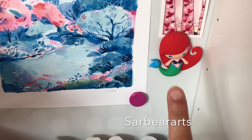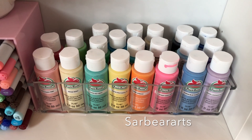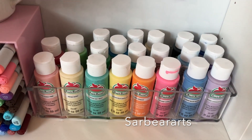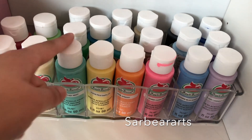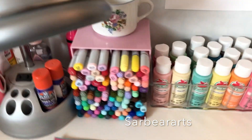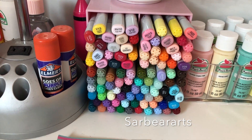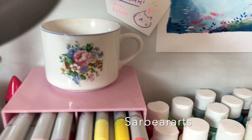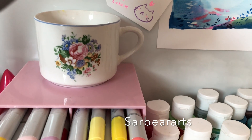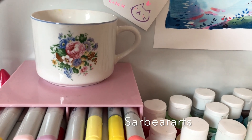This is a little Ariel magnet I thought was really cute, got it from Hot Topic. These are my acrylic paints and I really like these — I love my little pastel colors and I just like having them on display, they're really pretty. These are the Apple Barrel ones and they're actually really good and only 50 cents a tube. Over here are my Copic markers — yeah, I have a lot. This is my acrylic cup for water. I tried using watercolors but I don't like them, so I use this for my paints.